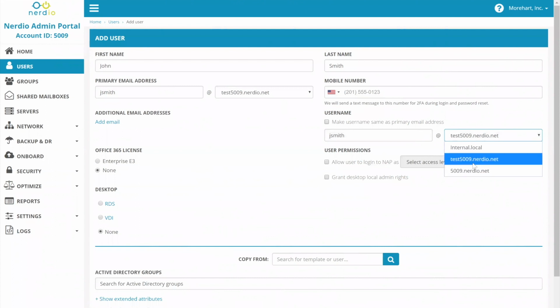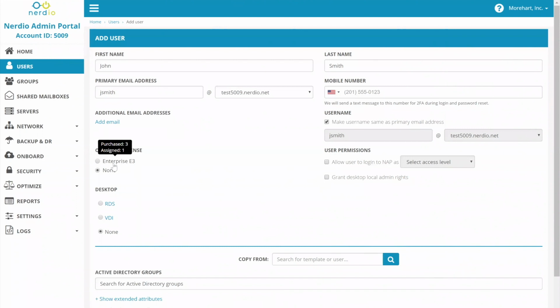We now have not only these two public domains, which are visible under email, but also this internal domain, which is not visible under email. So you can have a situation where a user has an internal login and an email address that are not the same. The next thing is Office 365. This refreshes along with the AD cache, which gets refreshed on a regular basis. It pulls in all the Office 365 licenses.